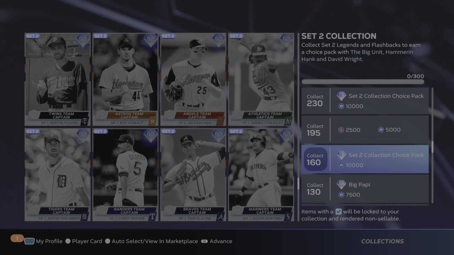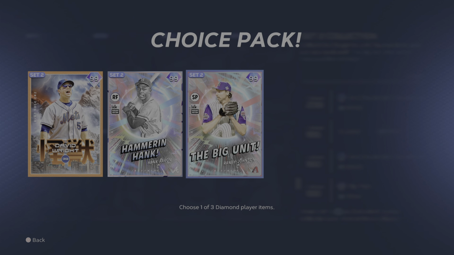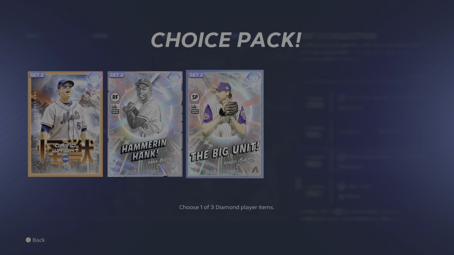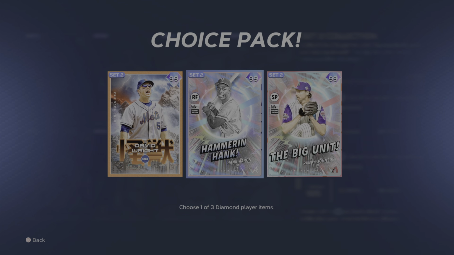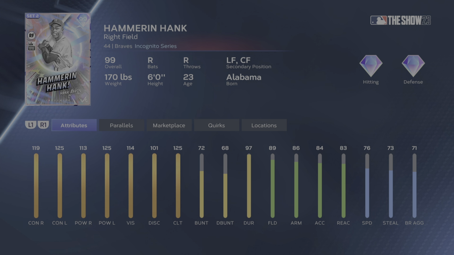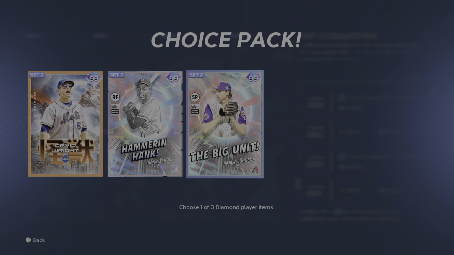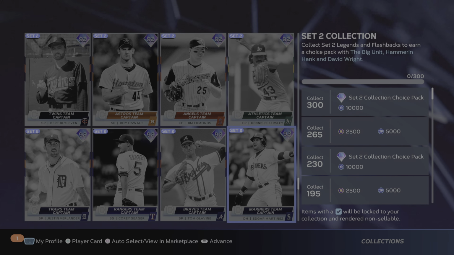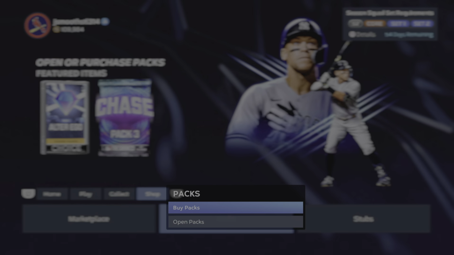But I'm pretty positive that you would be able to sell these cards. I'm not 100% sure. Why would you want to sell them? Because all three of these cards are fucking OP as fuck. You got Hank Aaron, OP as fuck, and you got David Wright. So all these cards are good as fuck, every single one of them. But anyway, let's go back to the packs.